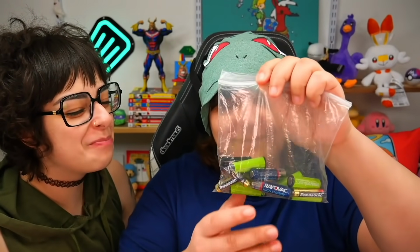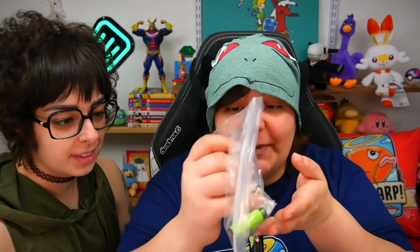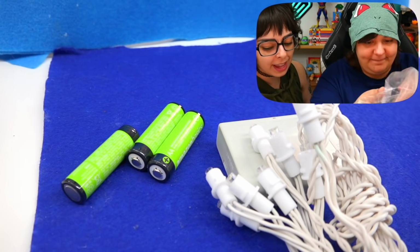Look. Why do you have a baggie of batteries? Because so many times I've said I'm gonna do this kit, and then no batteries included. So then I was left with no batteries, but now look, I have a baggie full of batteries. We need 3. Let me take them out. 1, 2, 3. Yay! You can count. Good job.